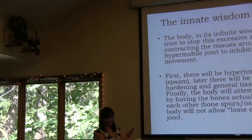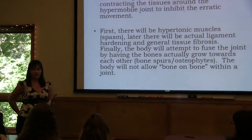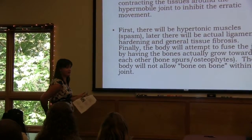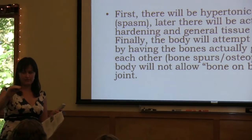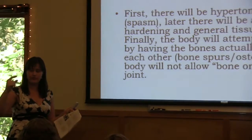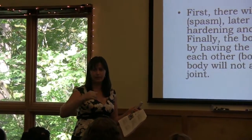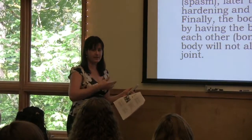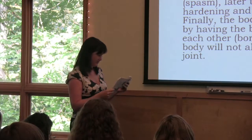What's happened is, at the base of the spine, we usually get it at L5, the fifth lumbar. It's just been moved too much, usually because of some blockage down below in the pelvis. And so the cushion between the two joints actually ends up bulging and then eventually herniating. So the issue isn't the disc itself. The issue is what caused that segment to become hypermobile in the first place.